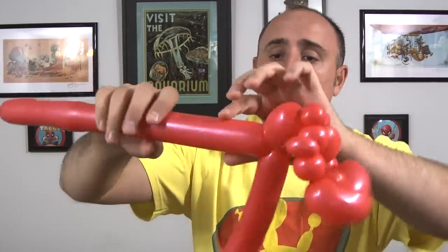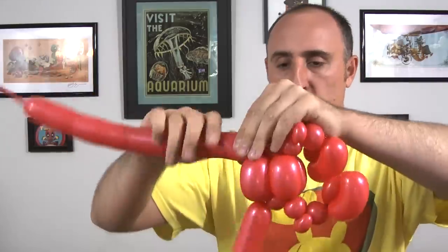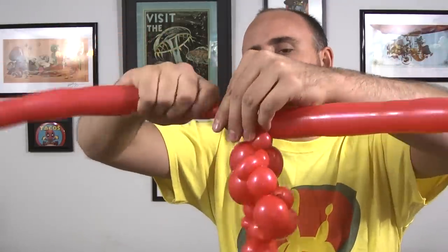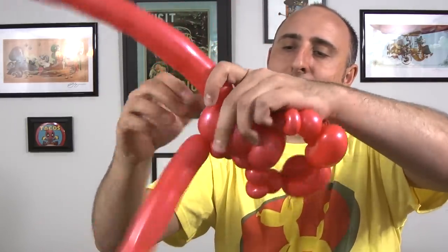Now both balloons are on that side and I want one on the other side. So I'm gonna take whichever one is longer, give it a squeeze and a stretch so it doesn't pop on me, then twist another three-inch section. I want to twist this seam here into this seam up there, which can be a little tricky. What I like to do is hold it against it and then rotate it — that should lock it into place. That's a skill that will pay for itself in dividends. So now we have two rows of our body but we need two more. Each row is just like the last one, except now we want to start making them gradually smaller. Twist onto it — half-inch section, now a two-inch section, take that seam, twist it into this seam. Twist another two-inch section and twist this seam into this seam.